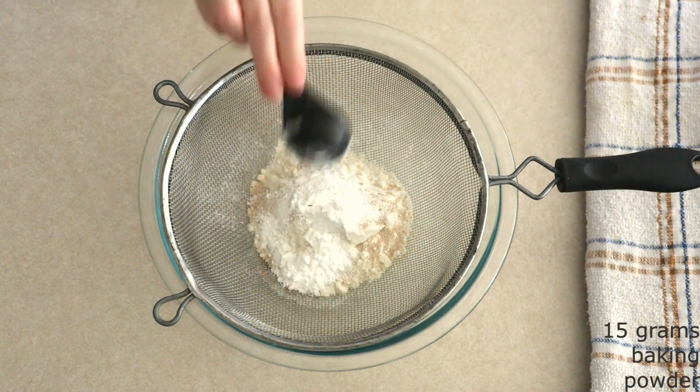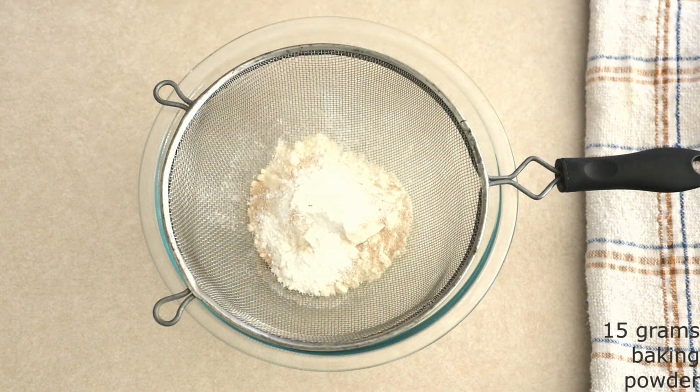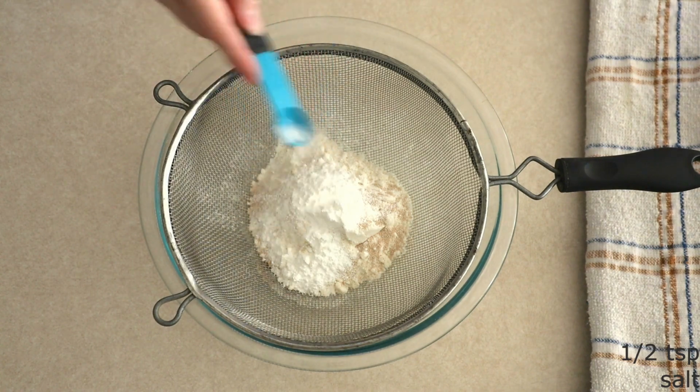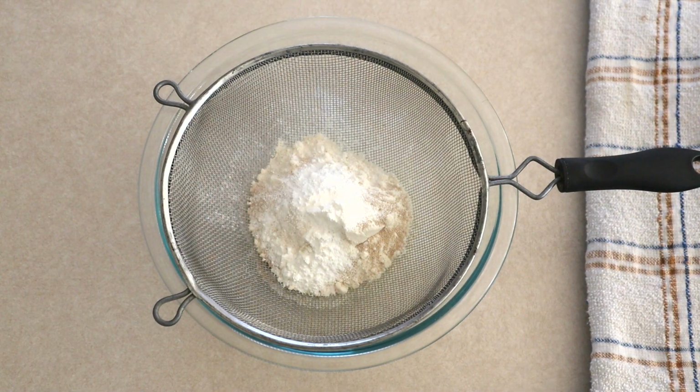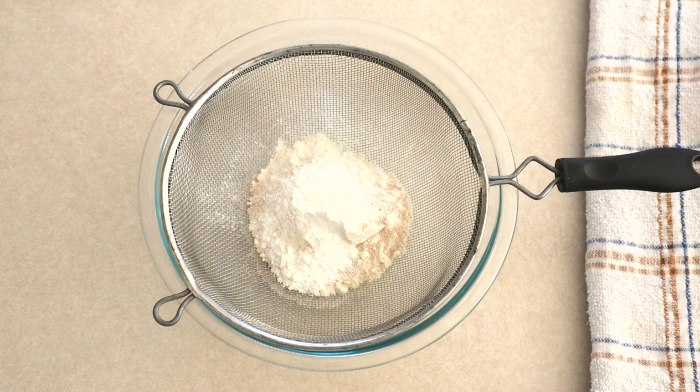Add 15 grams or around 1 tablespoon of baking powder, a 1/2 teaspoon of salt. If you want to, you can add some dry herbs or some dry seasonings of your choice. This will also help kind of tone down any coconut flour taste if you're oversensitive to coconut flour. I'm keeping mine just neutral flavored, so I'm not adding any herbs or seasonings.